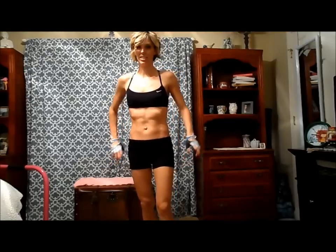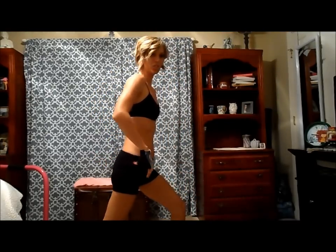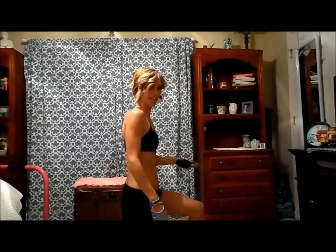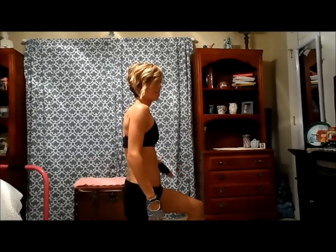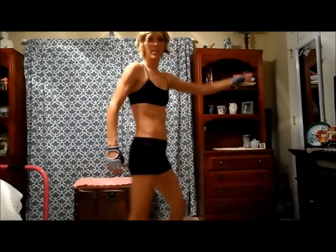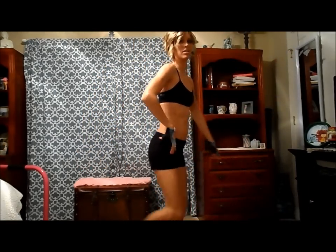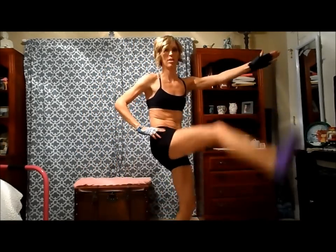The next exercise, we are doing 12 back lunges with a toe touch. And that looks like this. I'm going to do a back lunge. Try and keep both legs at 90 degree angles. And then when you go up, you take the back leg up and touch. And we are alternating sides to 12.